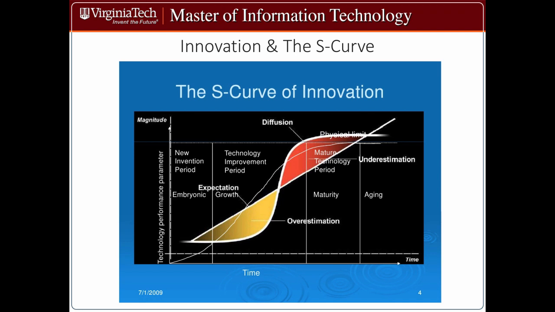And what it really shows is that early on, expectations get too inflated. We think, oh, this new technology is going to be amazing. It's going to completely change the world. And then people start to use it and they're like, okay, what's the big deal? It works pretty well, but there are still a lot of kinks in it. Maybe it doesn't work as well as we expect. And so this overestimation of what a technology can do creates problems early on for companies.